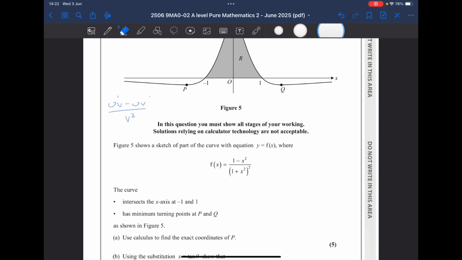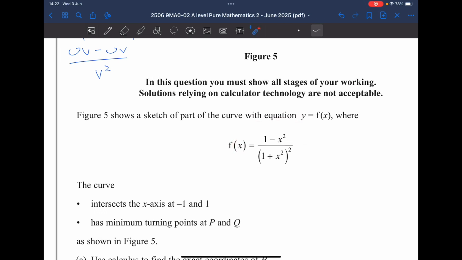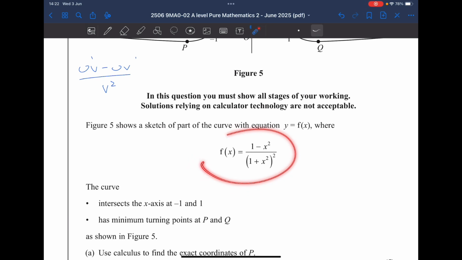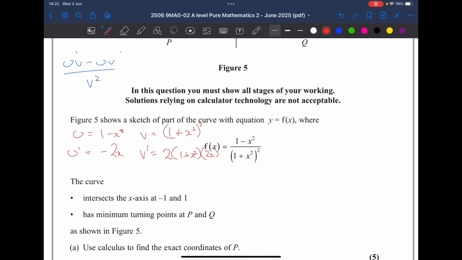We'll just start the whole thing again, I think. I wonder if there's a way to simplify it at all from here. I don't know if there is, or if we're just going to do quotient rule. Yeah, we will stick with quotient rule. So u is 1 minus x squared, u dash is minus 2x, v is 1 plus x squared squared. Let's not expand it. V dash then is 2 times 1 plus x squared single bracket times by 2x. Let's not do any of the triangle stuff.